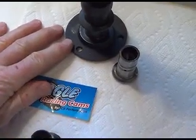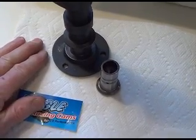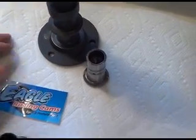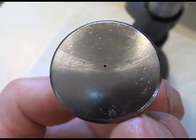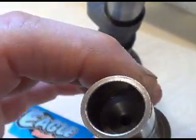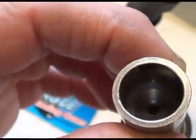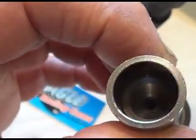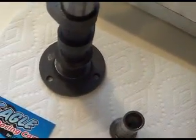With the Eagle brand cam, I had picked up these Bug Pack lifters several years ago when I was doing my two-liter build and never used them. These are the lube-lobe lifters — there's a little hole right there in the center that's supposed to lubricate your camshaft. One of the things that really concerned me was this cup shape, and that's what ultimately made me decide not to go with this particular lifter.